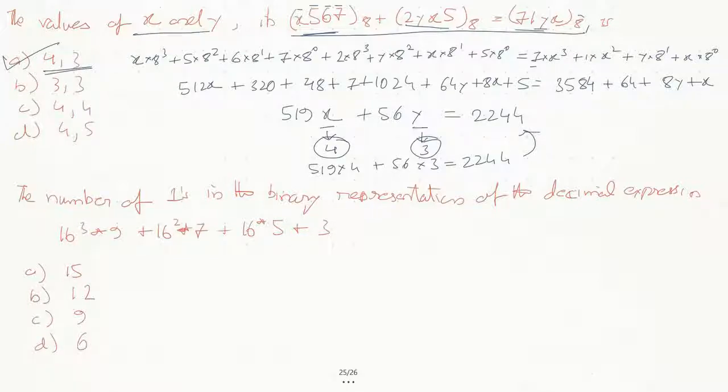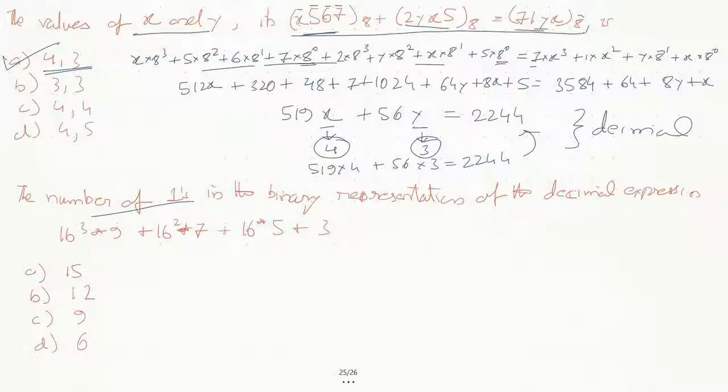Obviously we could have performed addition in base 8, that is octal addition, but as we have not talked about octal addition, that's why we did it in decimal format. So yes, it became a bit complicated, but it's always a good strategy to use a generalized representation or generalized method. Fine. So the next question is the number of ones.